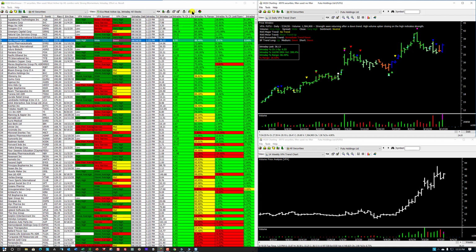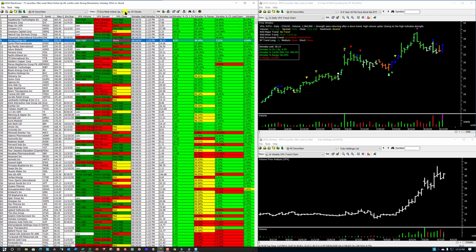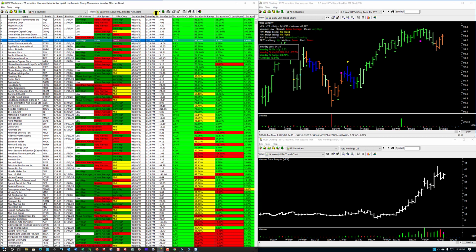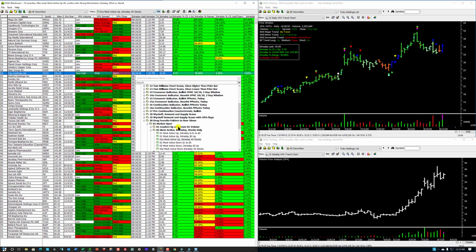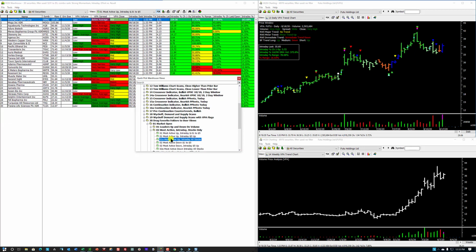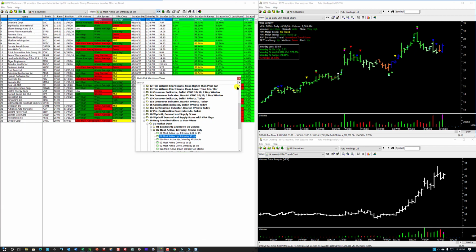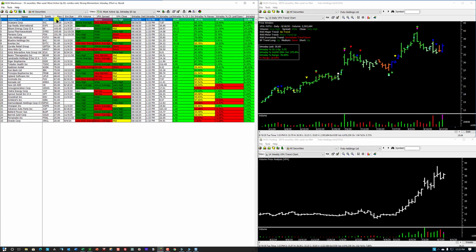Now I'm going to, I'll just hit my number 5 key, and I'm going to update this manually. And let's see what's on top here. By the way, if you're not using this most active view, occasionally you should be, because this shows you where the action is, and it's in my number 20 folder, most active intraday, and you can do $5 and up, or $1 to $5, or all stocks. I currently have it on all stocks. I'm going to change it to $5 and up to eliminate some of these other stocks.